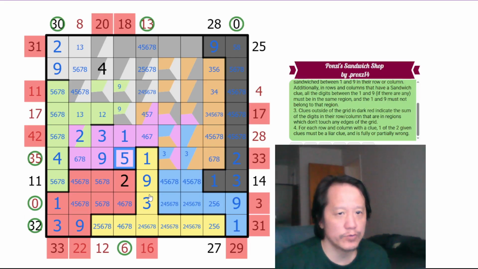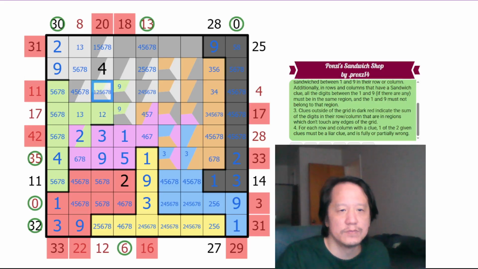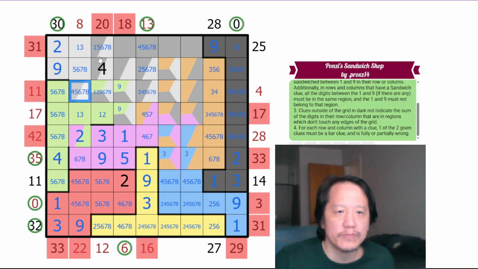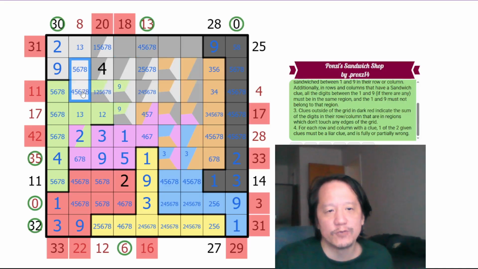Okay. Remaining digits in column 3 are a lot still. We have 1, 2, 5, 6, 7, 8. No 2 here because of 2 in the row. Can we actually get here with medium? If we do that, 1, 2, 3, 4, 5, 6, 7, 8, 9 would have to be light. And this would be 1, 2, 3, 4, 5, 6, 7, 8, 9, 10, 11. Too large. So no medium there, therefore that's light.